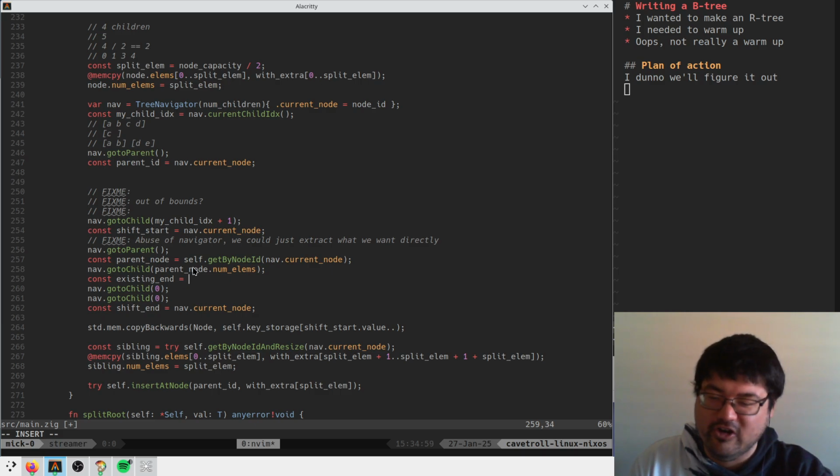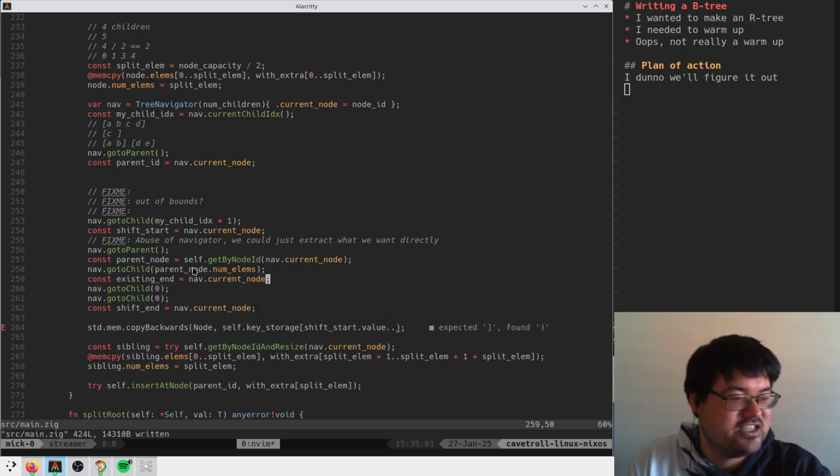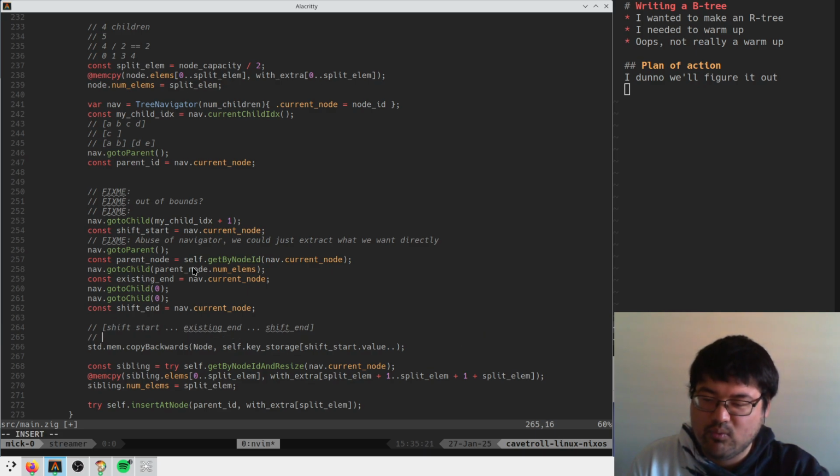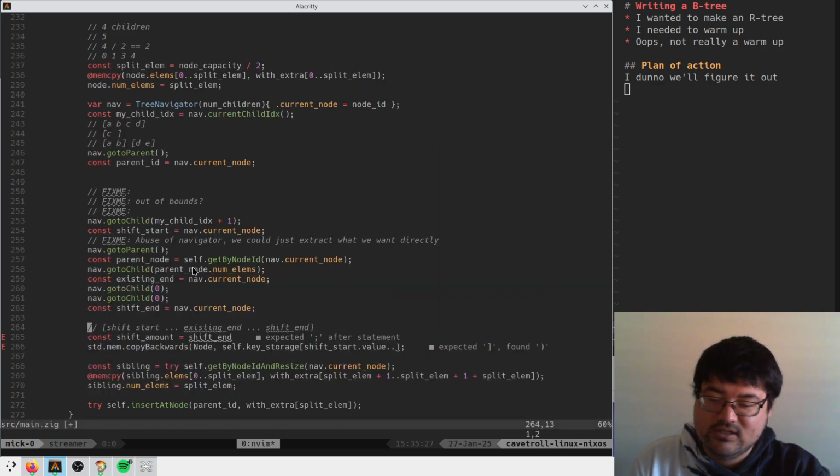This is so cooked, dude. This is so cooked. So we're going shift start, existing end, shift end. And we're trying to move it so that shift start to existing end is in the same range. So we have shift amount is shift end minus existing end.